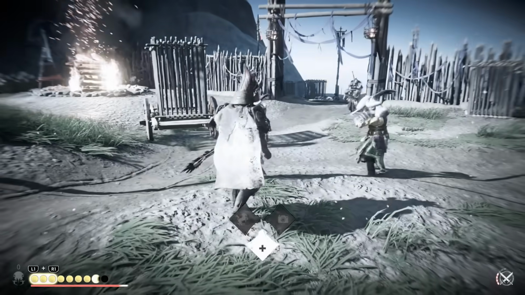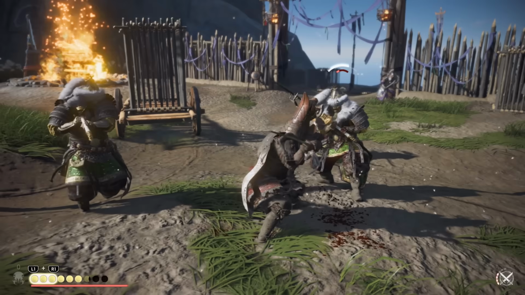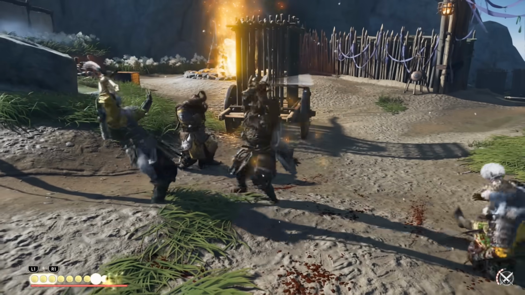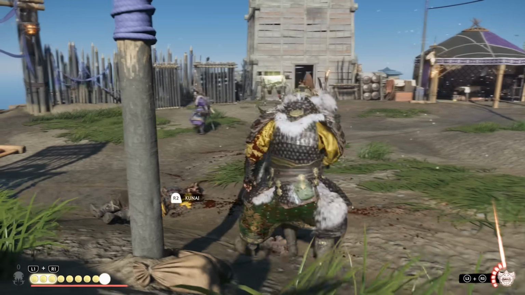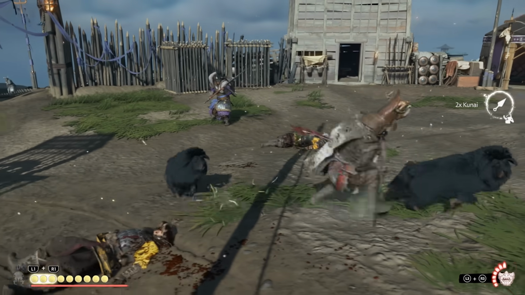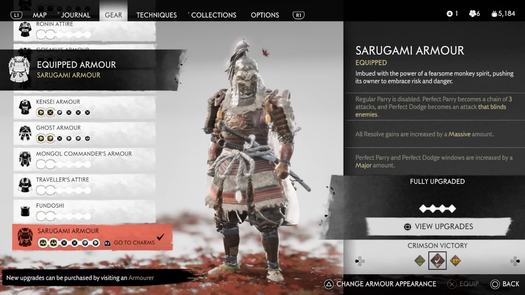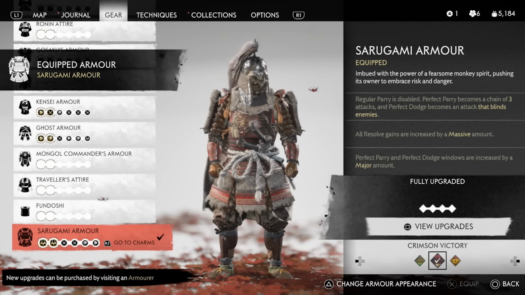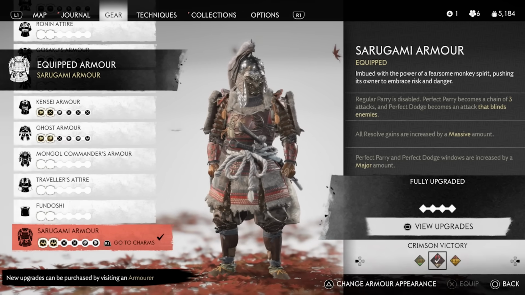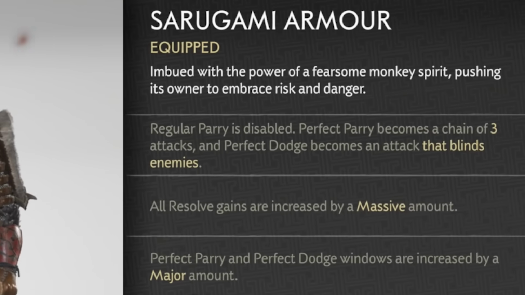Now, we will start things off with pretty much my favorite build right now in the game, the one that changes the way you play completely, and I would also argue probably the best right now that we have in Ghost of Tsushima overall, at least if you build it the way I will just show you. So this is gonna be using the Sarugami armor that was added in the Iki Island expansion, which is also the one that adds some brand new functionalities, specifically that perk right there at the top.